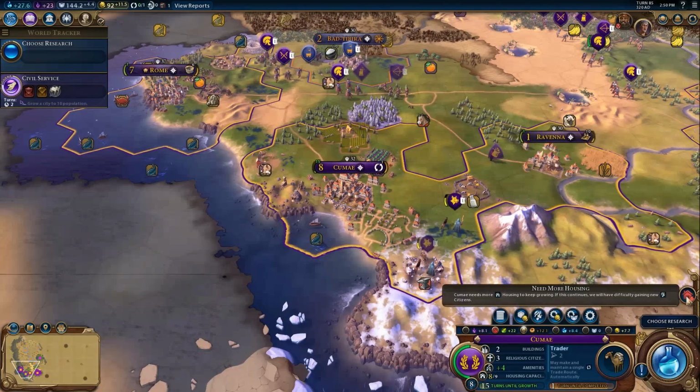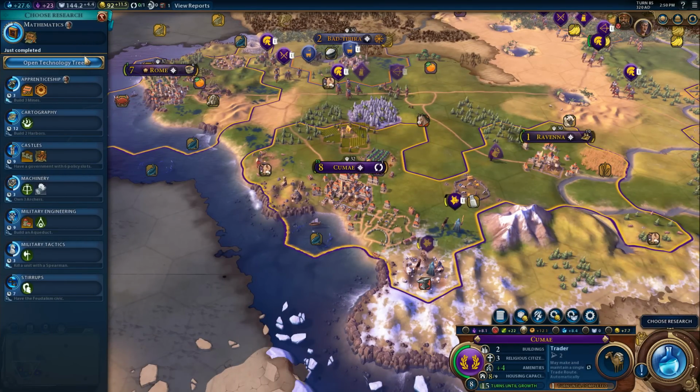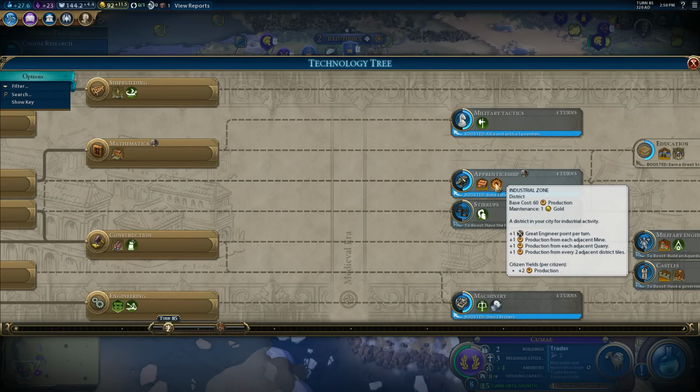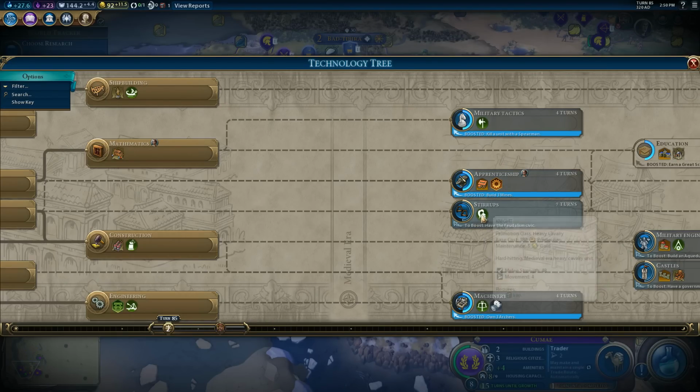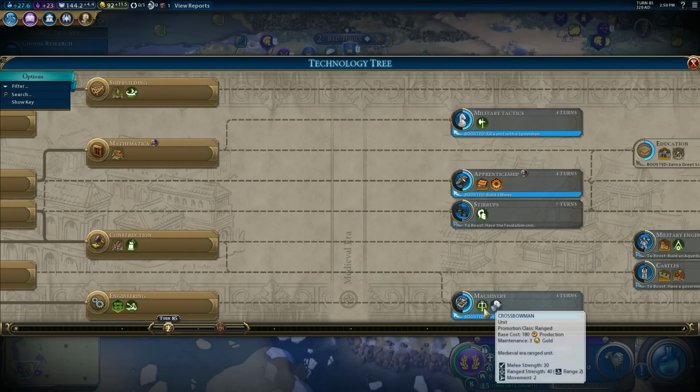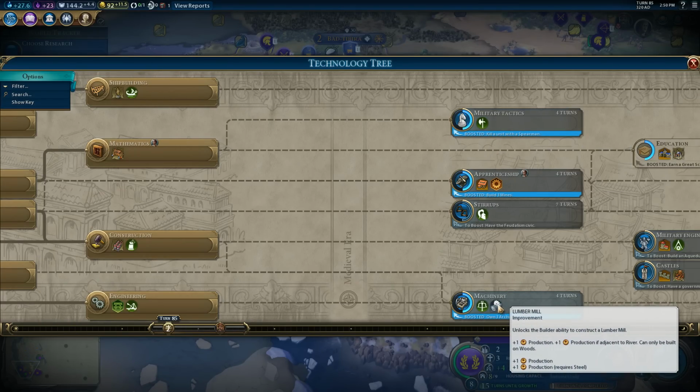Okay, so we got that. Choose research. What are we going for next? Apprenticeship, which would allow us to build the industrial zone. That's a district that helps out with production. The workshop, stirrups, which would allow me to have the knight unit, which would be really good. Military tactics, it's basically the pikemen, that's good as well. And machinery, which would allow me to get the crossbowmen.